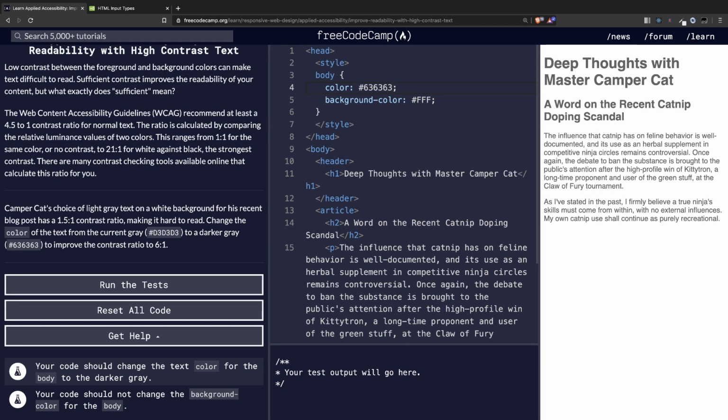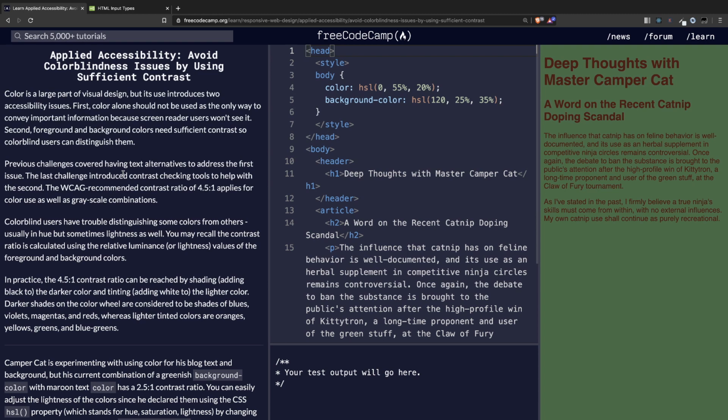Look at that. And now the contrast ratio is 6 to 1. Well, that's still not the best, I'd say, but yeah, I would do something like 131313. Now this is readable. Next.